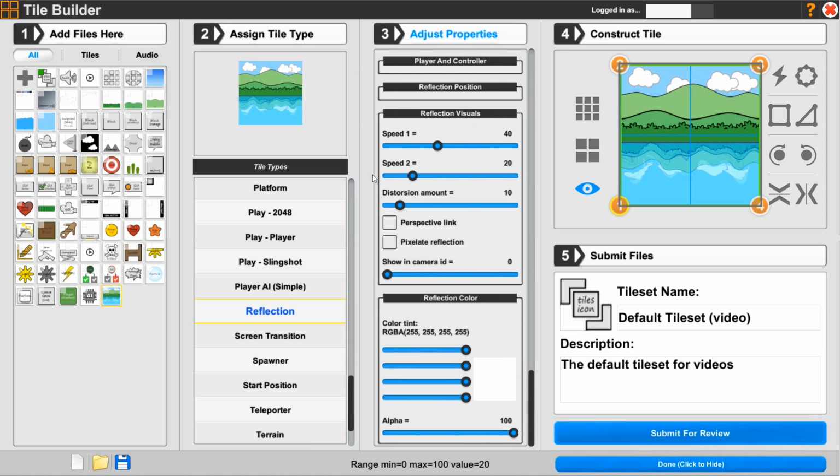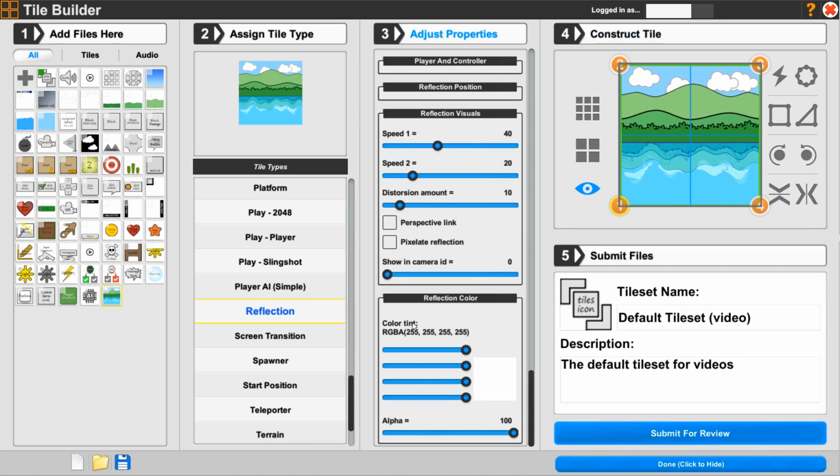Alright, the visual side, this one is definitely worth actually looking at inside Build-A-Game so you can see it. The main part though is that there are 2 speeds for the water flowing left and right inside the scene, and it's just how fast you want it to flow in terms of the furthest point and closest point to the camera. If you have perspective link, you'll see that even more pronounced. Pixelate is literally just taking the image and pixelating it so that if you wanted it to be more of an 8-bit style game, you can set it up for that. Distortion amount, if this is set to 0, it's a mirror image. And then the further out you get, the more warped it gets.